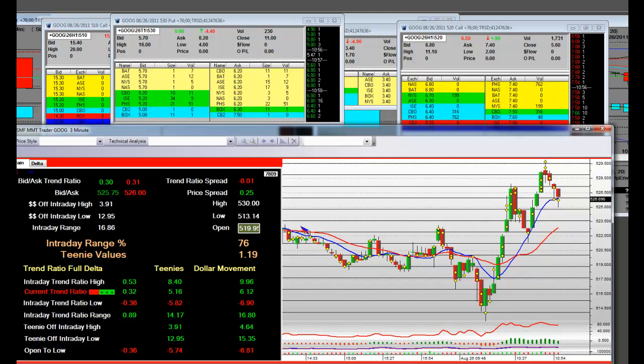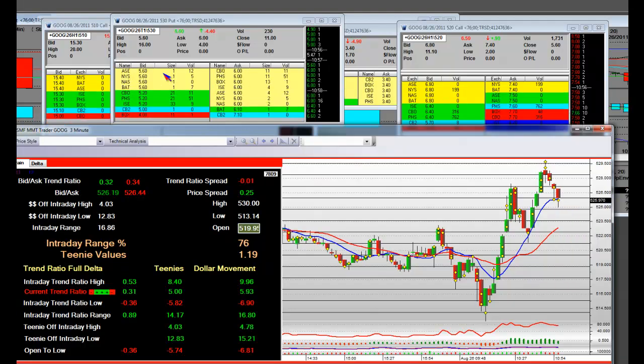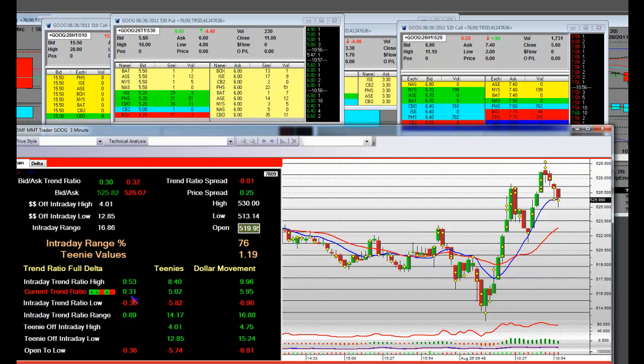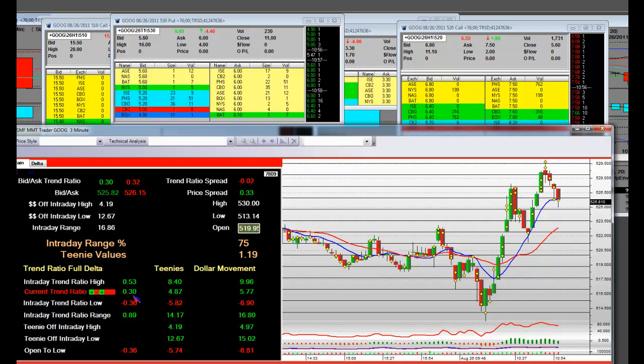So the thing about it is, if this thing goes below 75, well, these are going to go higher and these are going to go down. So it's easy to see both of these right here relative to what the application says. And right now, we're holding that 0.30, and if we don't, you gotta go back toward 0.53.